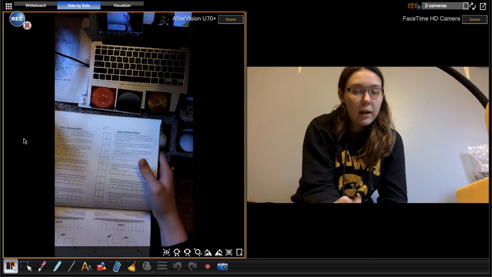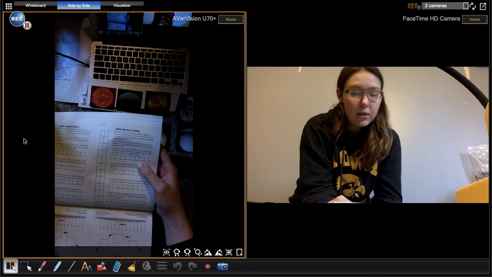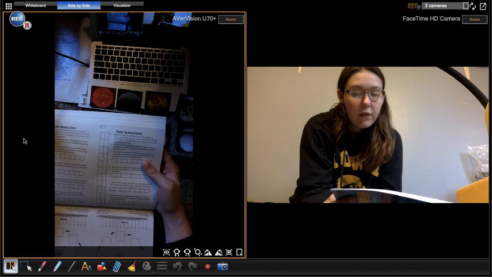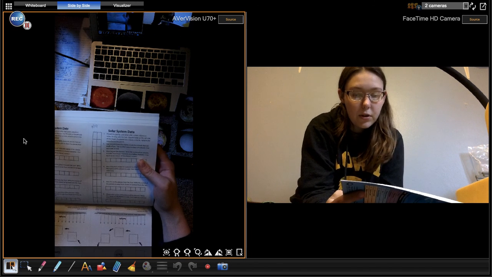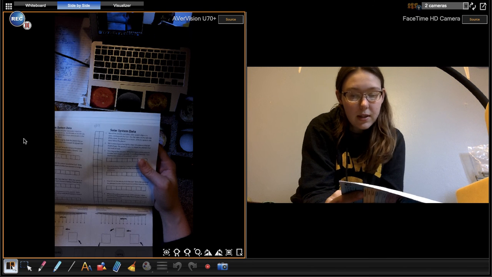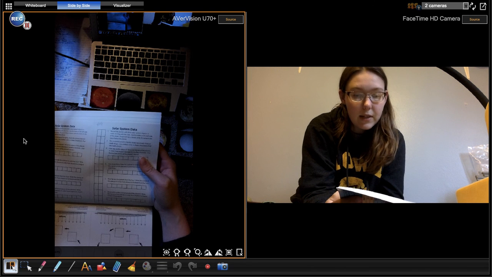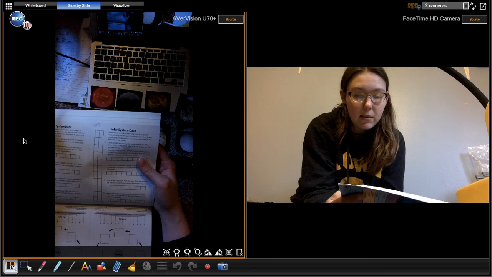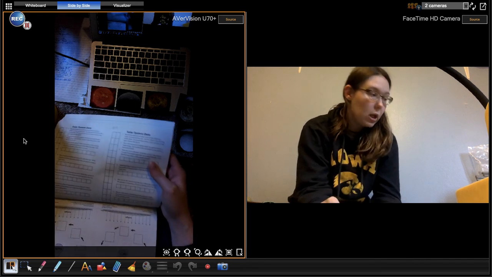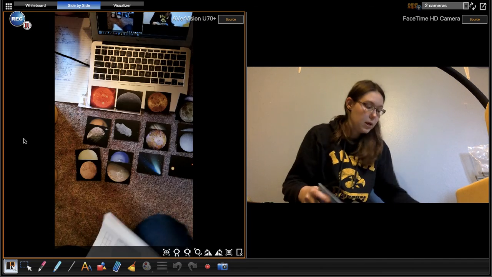So I want everybody to get out number 9, which says Solar System Data. And the first one is: record the planets and other solar system objects in order, starting with the Sun. Use the table on the left side of this sheet. If the planet has a moon, write its name in the space below the planet. All right, I think we can do this.